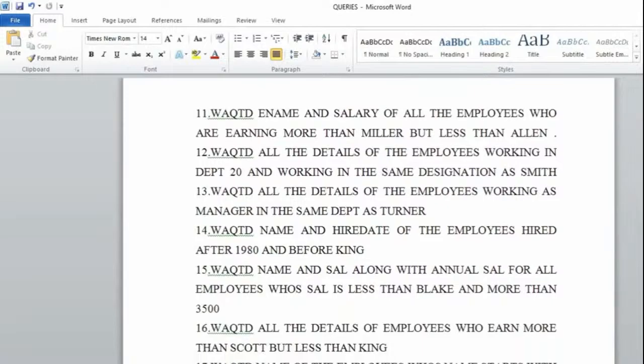Just clear the screen. Okay, so now the next 10 set of questions, guys. Last 10 questions. Just be with me. Alright, so 11th question. So these will be pretty difficult ones. Just be with me. Write a query to display employee name and salary of all the employees who are earning more than Miller but less than Allen. So there are two conditions, guys. First thing, as it is, I want to find out the employee name and salary. Two things I want to display. Now conditions are who are earning more than Miller is the first condition, but less than Allen is the second condition. So I need to write two subqueries for this one and one main query.